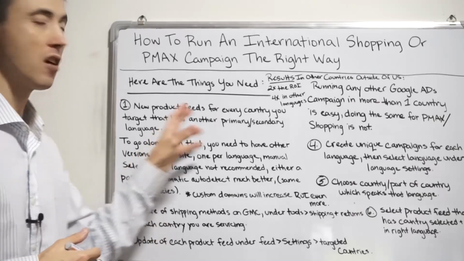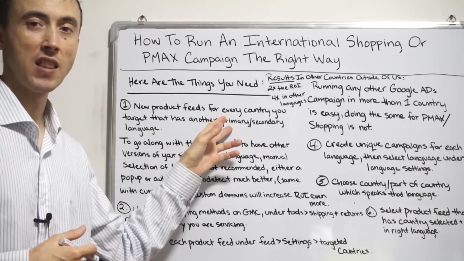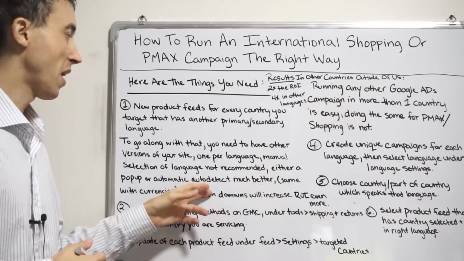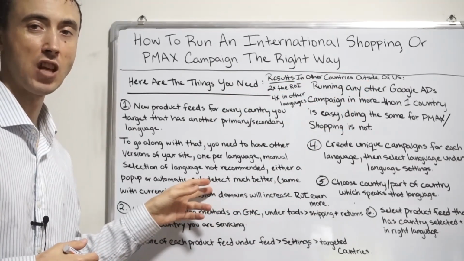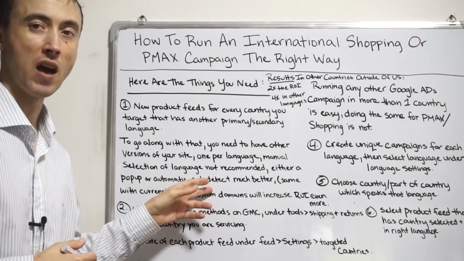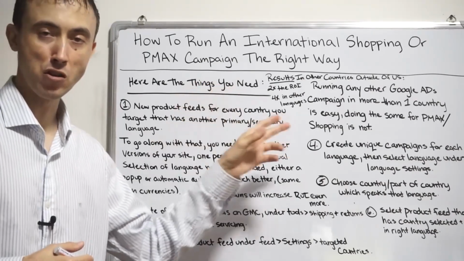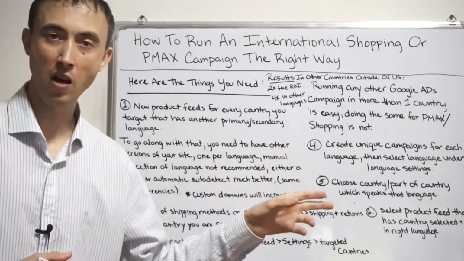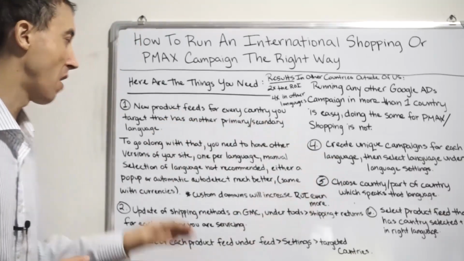So anyway, along with your product feed, you got to translate that into another language and have one product feed per language. You got to have some sort of software on your site that's going to change the site into that language as well, so that when you start sending the Russian traffic to your site, your site turns into Russian for the user as well, so the campaigns actually pay off.